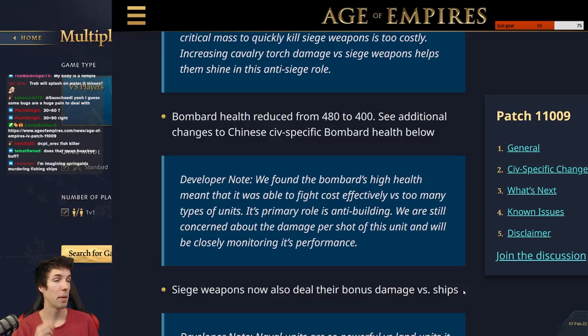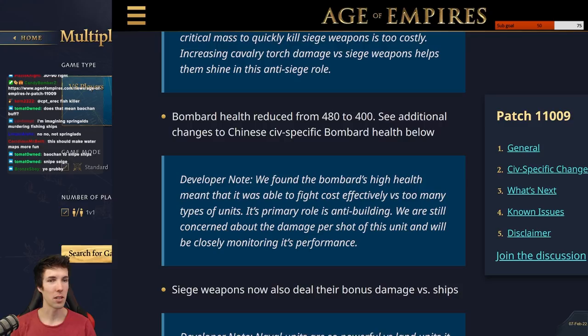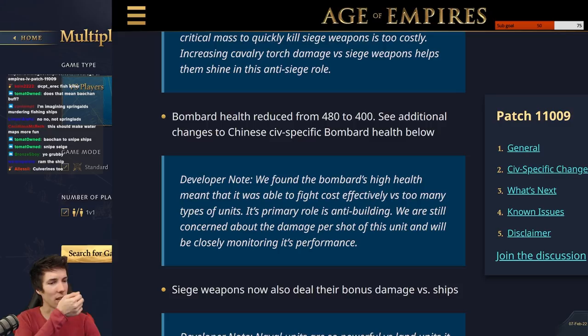Mangonels are going to be better. Nest of Beasts are going to be better. They all have bonus damage as well. And rams. Did you guys know rams work against boats if you can get near enough? How much damage does a ram do? Maybe it only has building damage because it can't attack anything else. Wait, no, it can attack something else. Yeah, and culverins. Ooh, culverins are going to absolutely destroy ships as well.